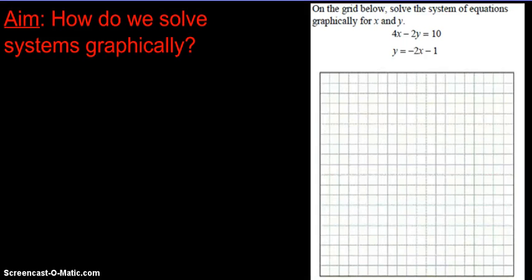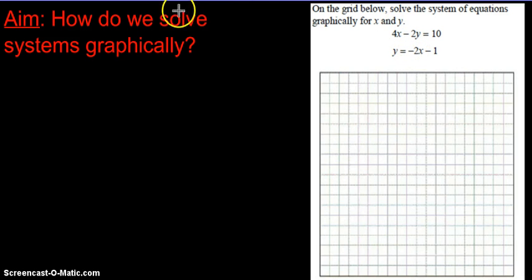So we're going to take a look at solving systems of equations. A system of equations is two or more equations that contain the same variables. And that doesn't necessarily mean letters. In a word problem, the same variable could be the number of bars of cookies purchased. And if that's in two equations, that's a system. So this is a system of equations, and they want us to solve it graphically.